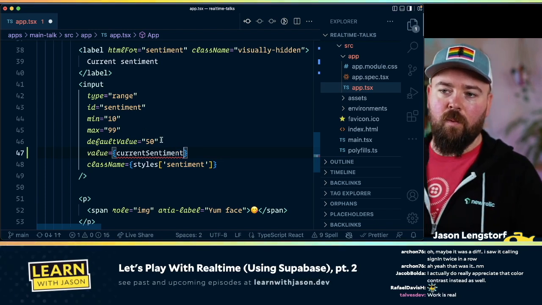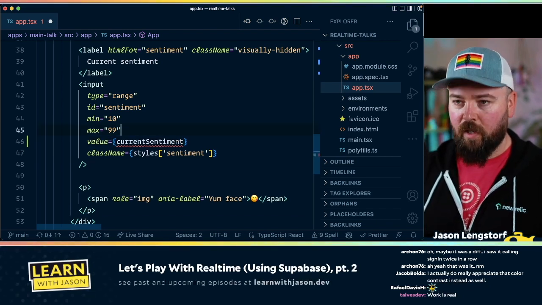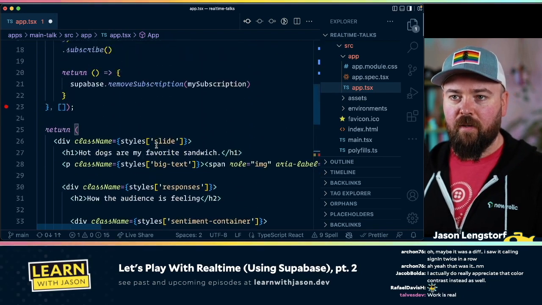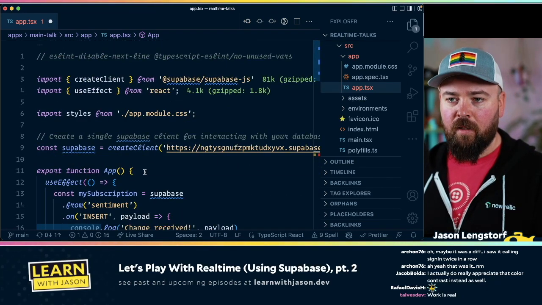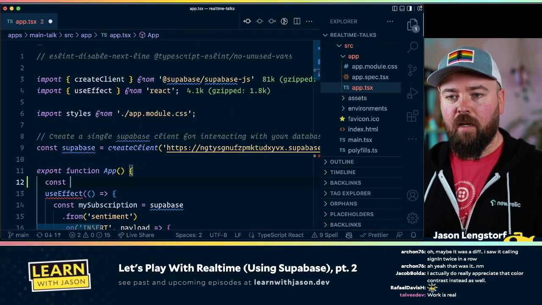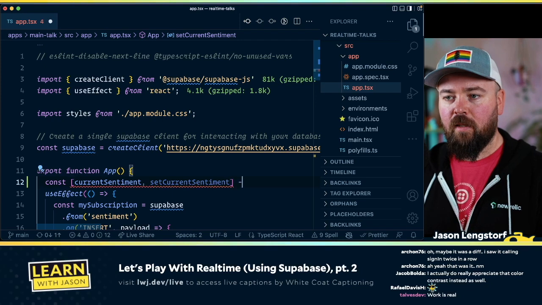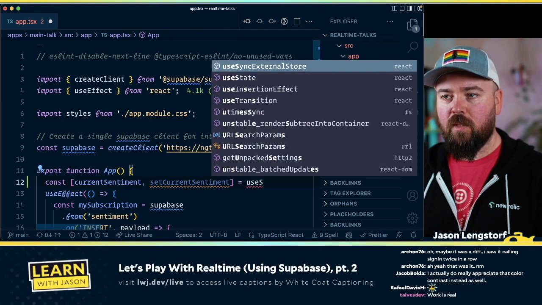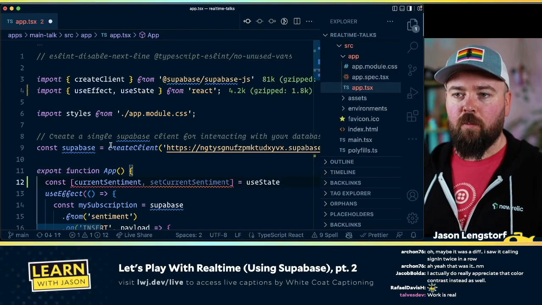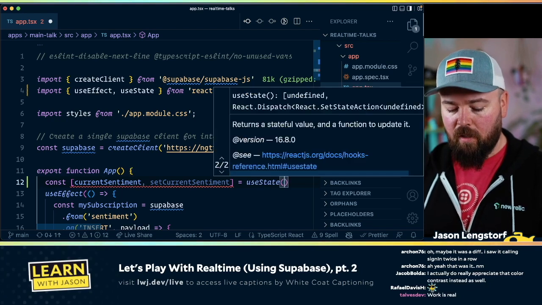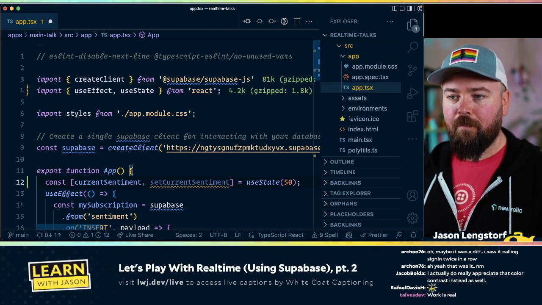I think the way we will do this is we'll get rid of the default value and set this value. And then up here, I'm going to set current sentiment and set current sentiment as a useState, which we'll pull in from React, and we'll default that to 50.